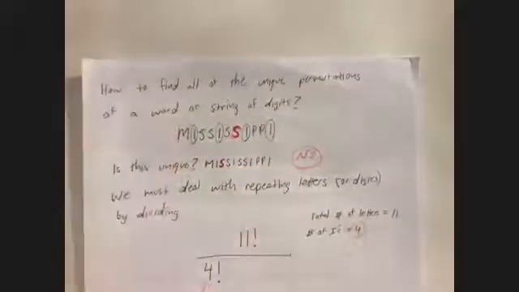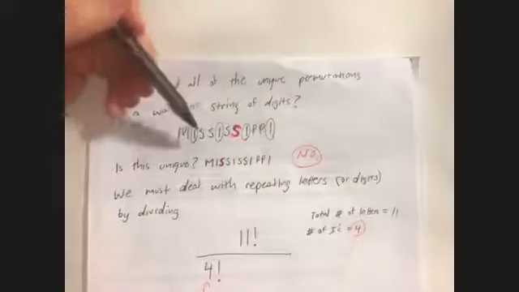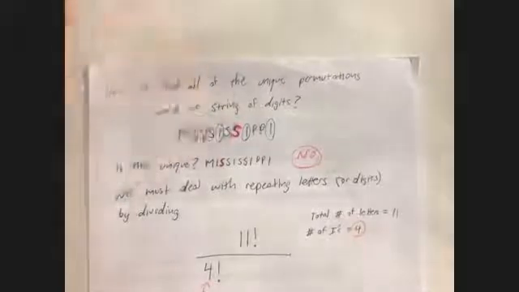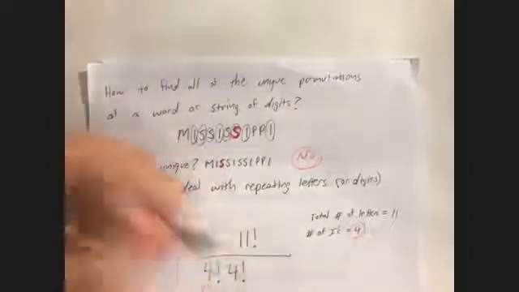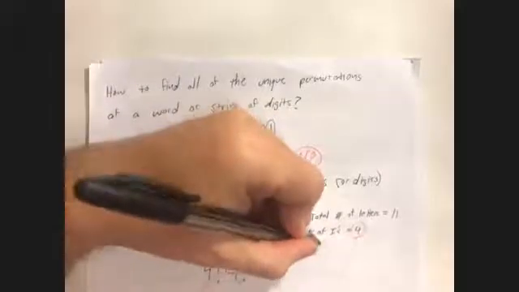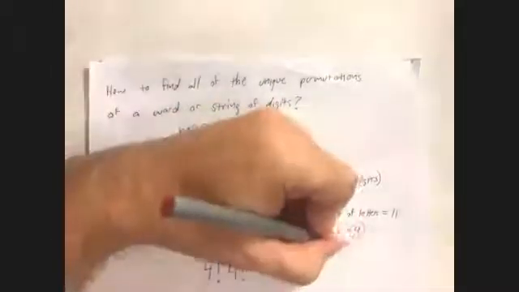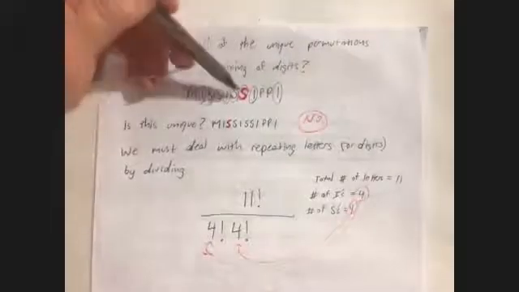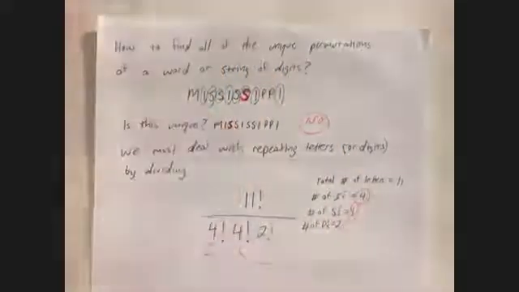Okay, so that is right there. And I do that with anything that repeats. The S's repeat. 1, 2, 3, 4. So there's another 4 factorial. In fact, I could write number of S's, and that also is this number here. Do I have anything else that repeats? Got two P's. So number of P's is 2, so I've got to put a 2 factorial.